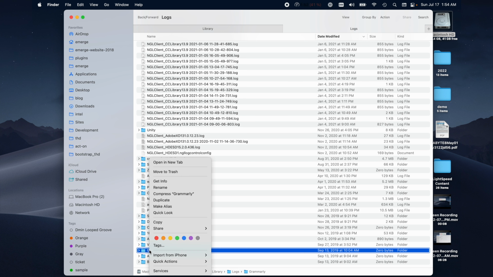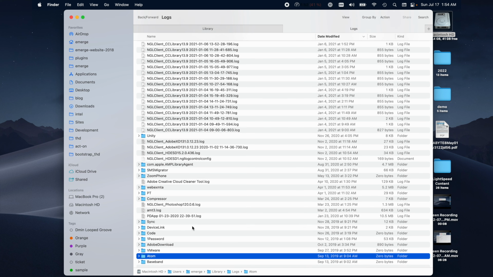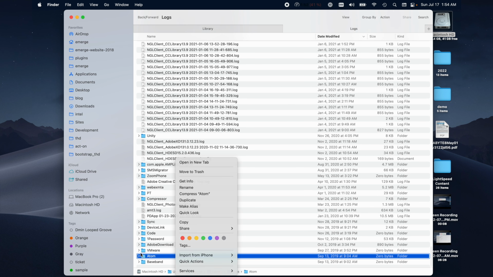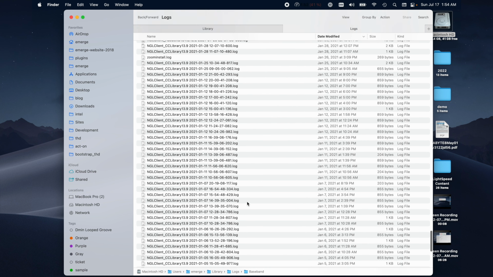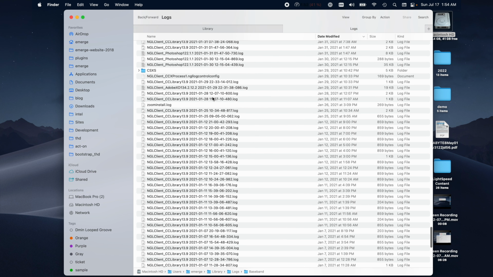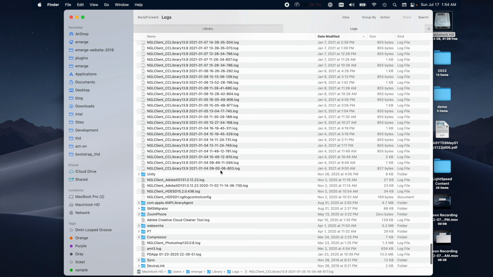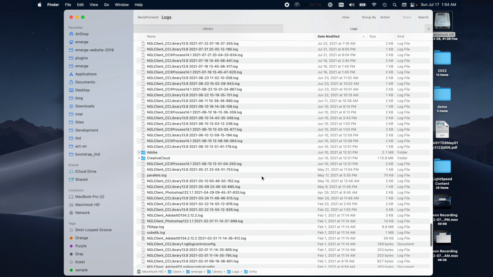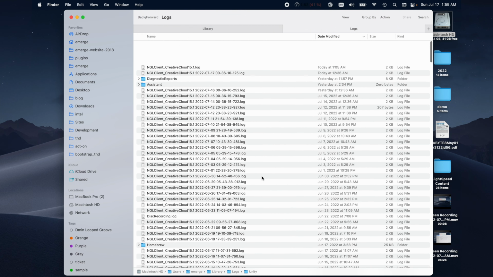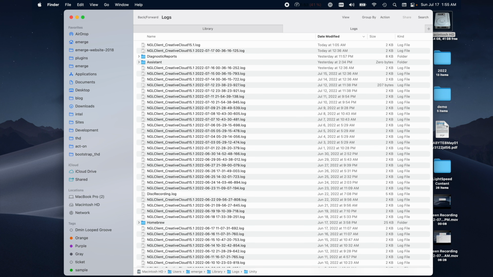Grammarly has just a folder in here for some damn reason. Delete that. Atom. Even if I look inside here, yeah, that's another empty folder. And then whatever NGL client is, just wrote a hell of a lot of just mess on my computer. Things that don't need to be around, even if they're not very big. So you can go nuts here and start deleting files to reclaim space too. But again, we'll come back and show an easier way, just like the caches.